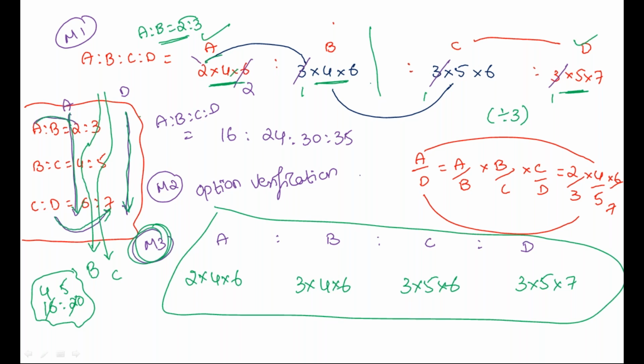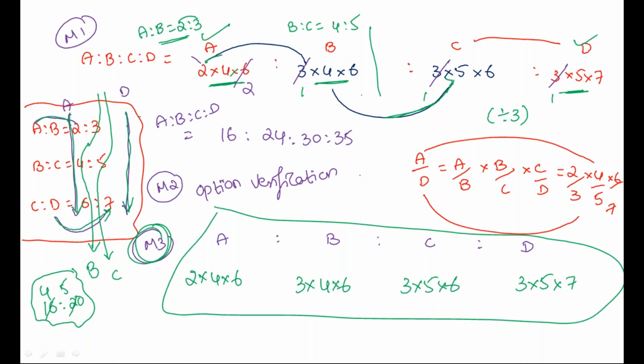Same thing for B and C. What is B and C ratio? B is to C is 4 is to 5. Okay. I'll write B as is in C, but wherever 4 is there, I replace in that place 5. Now what happened? If you observe B and C alone, 3, 6, 3, 6 cancel, 4 and 5. Is it 4 is to 5 now? Yes, sir. It's 4 is to 5.